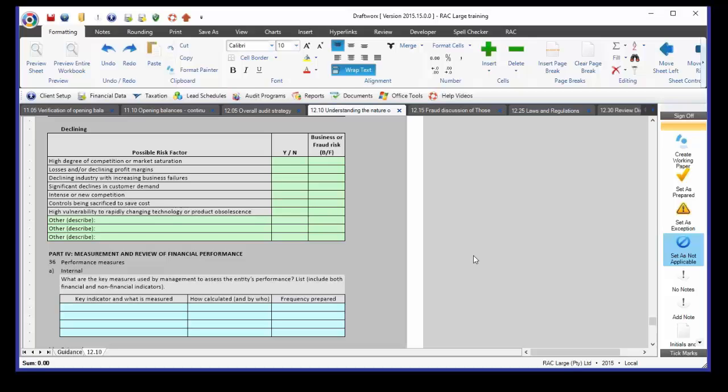And once again, if you've documented not applicable, you've proven that you have considered it. Once you've put in some sort of professional judgment, it becomes a lot more difficult for a reviewer to say you're wrong. You've put professional judgment in place, you've marked it as not applicable, and move on from that point.